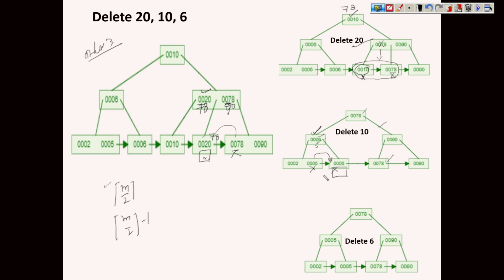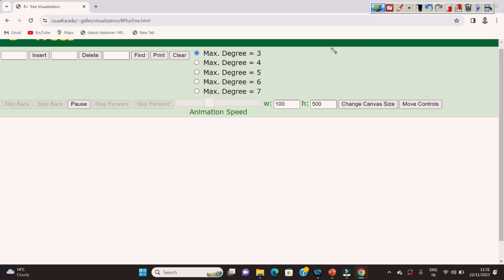Now let us take one more illustrative example to make our understanding better. So let's start. I am using this site, which is a very interesting site where you can practice your insertion and deletion of AVL, B tree, and B plus tree. You can see this is a link that can be used to get this page. Now we are going to construct one B plus tree because we are learning here how to delete key values in the B plus tree. So the very first thing, we must have some B plus tree with us. So quickly let us construct one B plus tree.